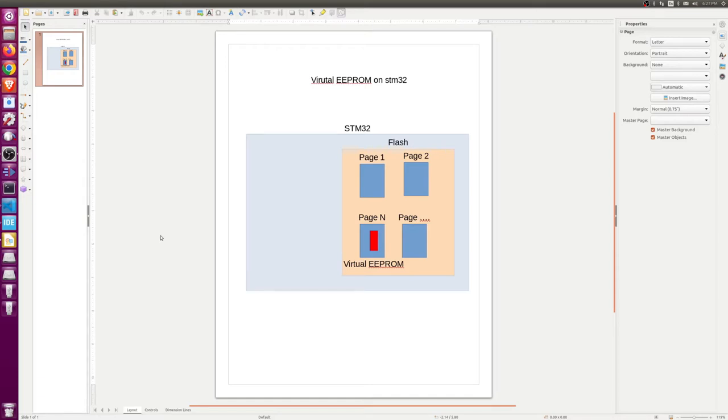So what will happen is when you flash a chip, you're literally putting your program into the first parts of the flash. Now, usually there should be plenty of extra storage near the end of the flash. So what we'll be doing is creating a struct and storing that in these later pages of the flash.